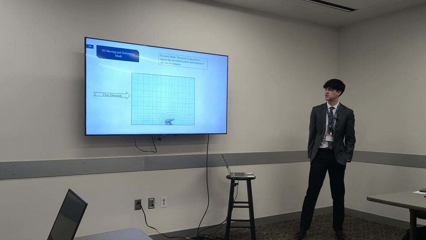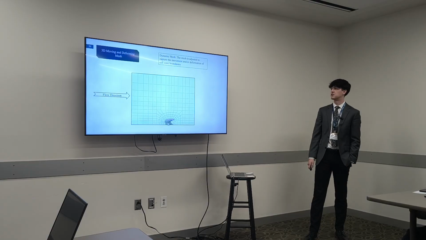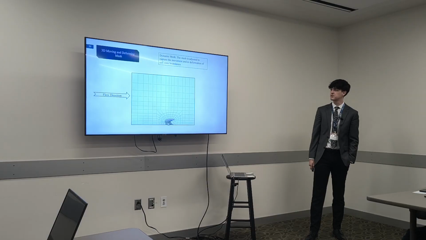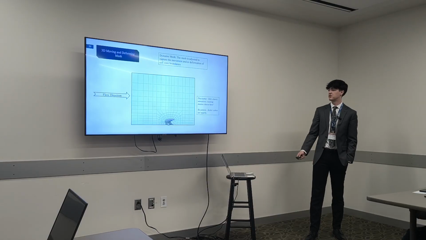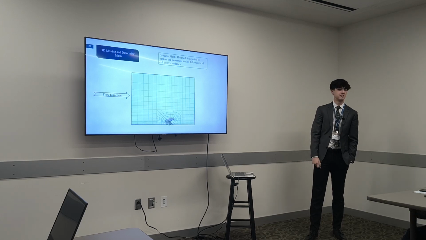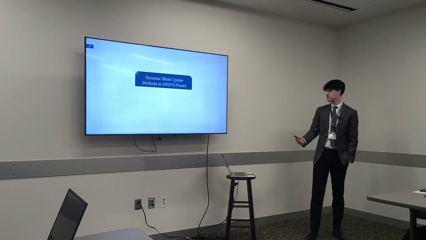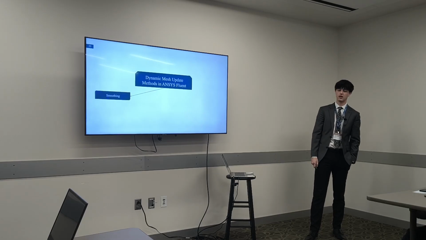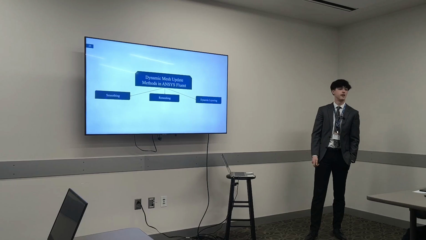So what is dynamic mesh? Dynamic mesh is adjusted to capture the movement and/or deformation of cell zone boundaries. And so as you can see here, this is the movement at which we will be simulating that shark denticle. Bit of a cheesy GIF here. And so yeah, these three methods are used to tackle mesh in ANSYS Fluent: smoothing, remeshing, and then dynamic layering.